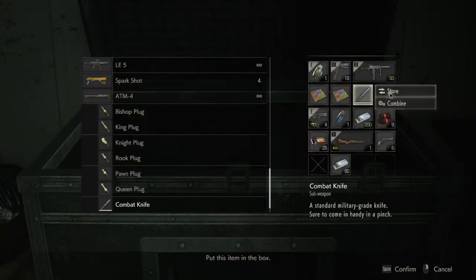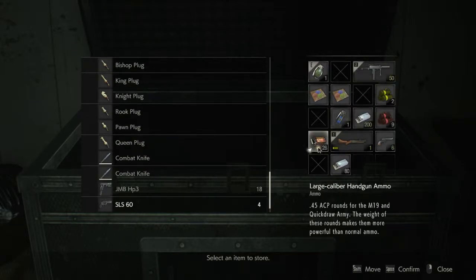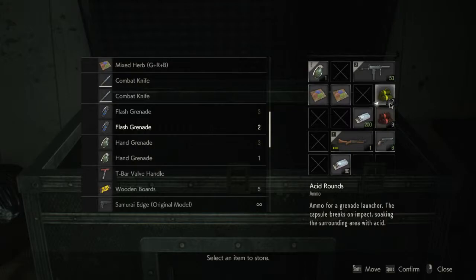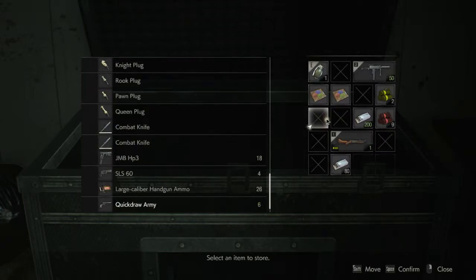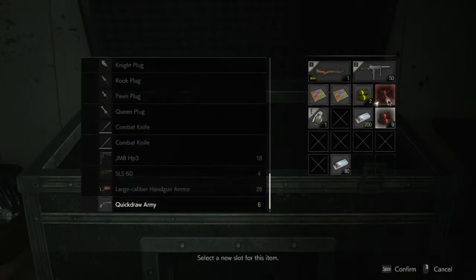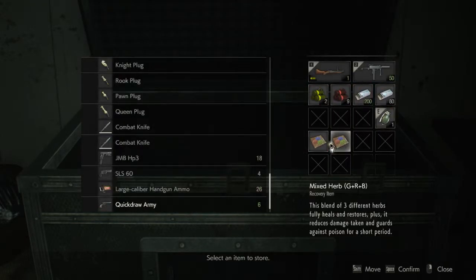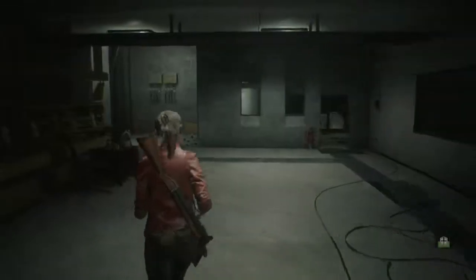Okay, so I'm gonna drop this off, drop this off. Drop this. Definitely drop that. ACP. Keep that ammo. Drop that. Nah, I might keep that. I'll drop this one too. So everything is good. Everything is fine. Got some ammo there. Alright, everything is ready and great.